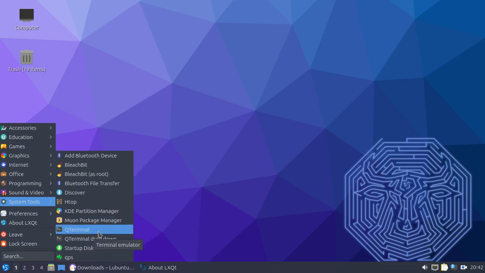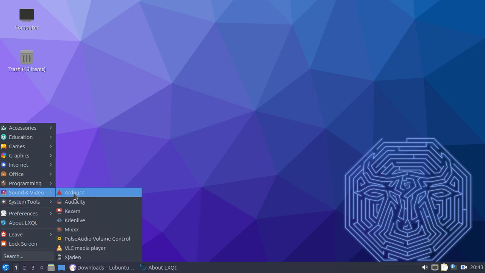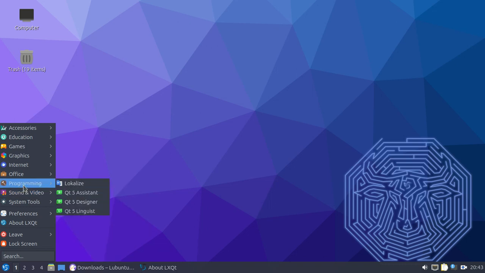The QTerminal, startup, already pre-installed these apps. KDE partition, and sound and video: this one Audacity, some Kdenlive, mix. I installed these separately. So go to the programming.